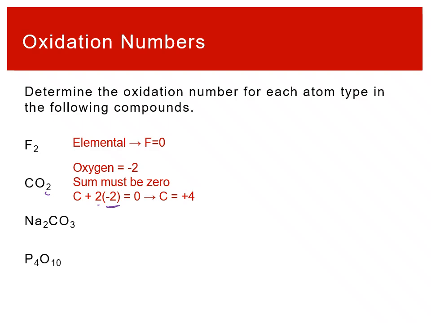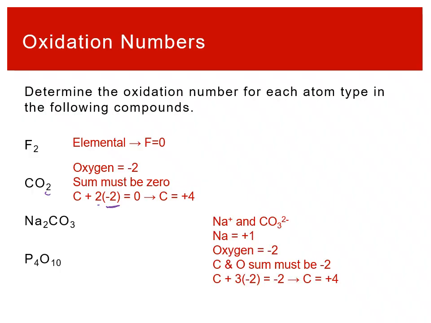If I now look at sodium carbonate, this is an ionic species. So I can say right off the bat, sodium is a monoatomic ion, right? This is Na+ and CO3 2-. This sodium is then going to have an oxidation number of +1. Because the ion has a charge of +1, we'll just use that. So now I need to look at carbon and oxygen. That's a polyatomic ion, so I can't assign the charge from the overall ion to that. Instead, I need to use the rules I've used previously, that the oxygen is going to be -2 in this case. It has a higher preference than the carbon.